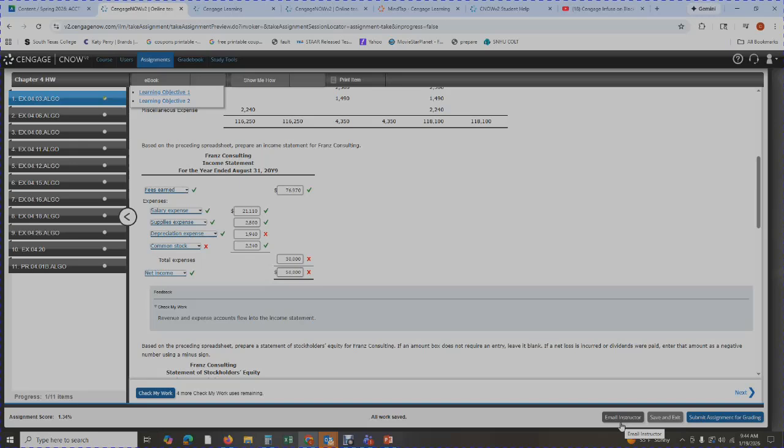The email that you are using, you monitor it on a daily basis, because if you use the email instructor button, that is where your replies are going to go. Okay? So if you have a question, you email the instructor, I get a message, I reply back to that message, and the system is going to send it to the email that you used to create your Cengage account. Just be aware of that so you can be monitoring that email if you ever send me an email through here.